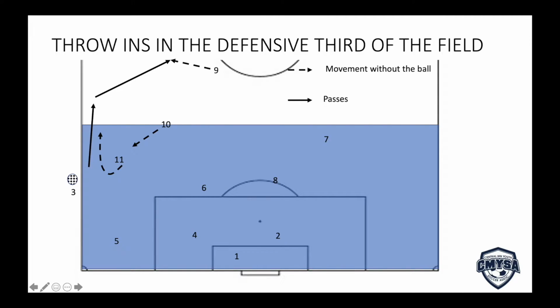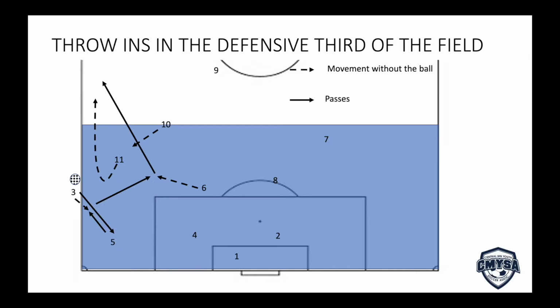This is a general example of how our shape would look on our throw-in in the defensive third. An easy option is throwing the ball down the line to our 11, who passes to our 9. Notice that the number 10 checked into the space that the number 11 ran out of. The second example is playing out of the back to our number 5, who then passed it back to our thrower and finds our holding midfielder. The number 6 is faced upfield and can then play the ball up the line to our winger.